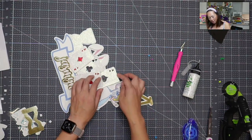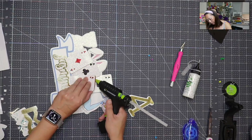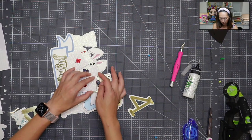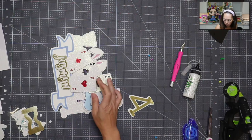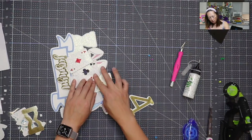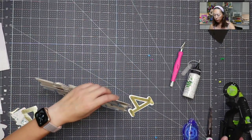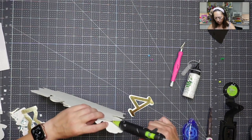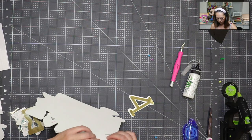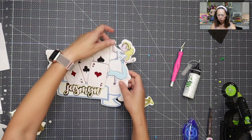Okay, I like that. This one just sticks in there. So I'm going to glue it in so it doesn't move. Just squeezing everything in so it stays put. All right, so she's down. Let's get her glued in really well. All right, so she's glued in.